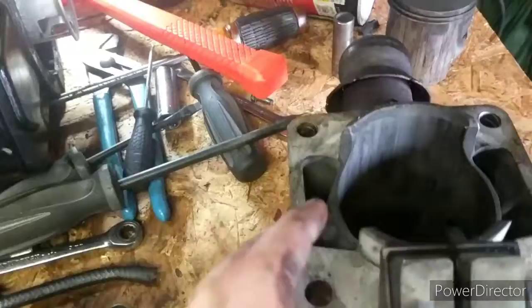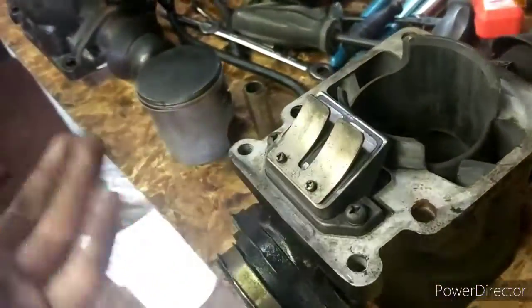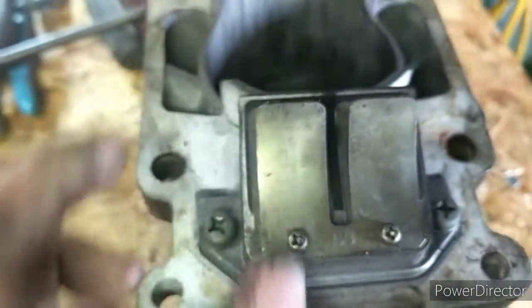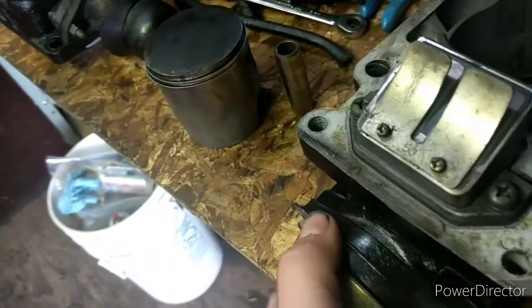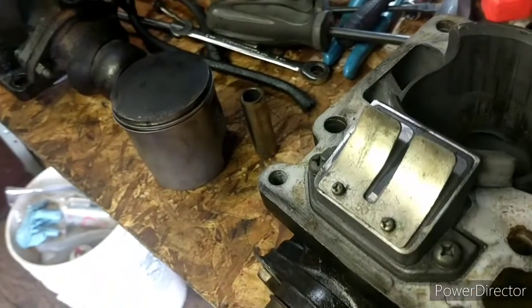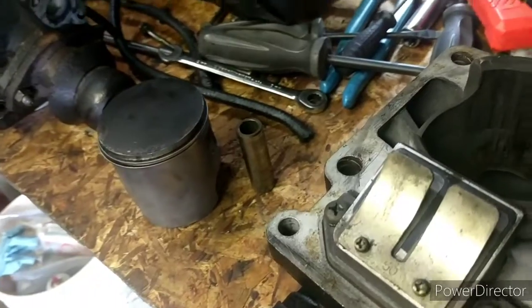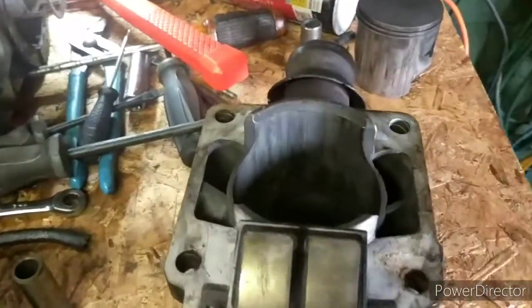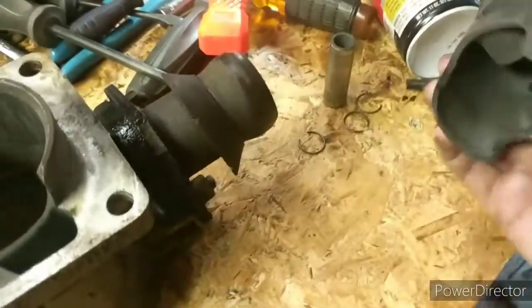And coming over here, you guys might say, you already showed us this, but on the back part here, if we look in here, there are reeds. These are power reeds. It's kind of like a valve for a two-stroke. Two-strokes don't have actual mechanical valves that go in them, like a four-stroke does. Two-strokes also do not have cams in them to drive the valves, because there are no valves in there. They don't need a cam. That's why they're called two-strokes. They have two, not four strokes.